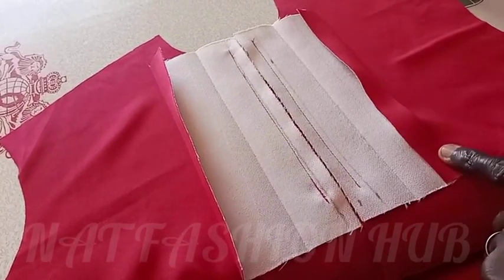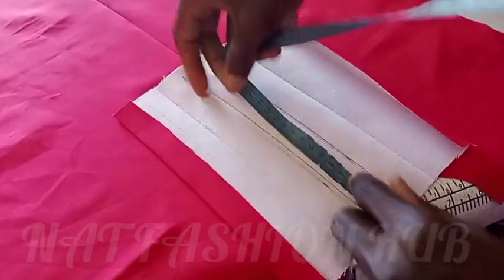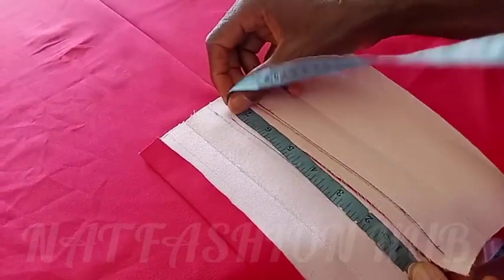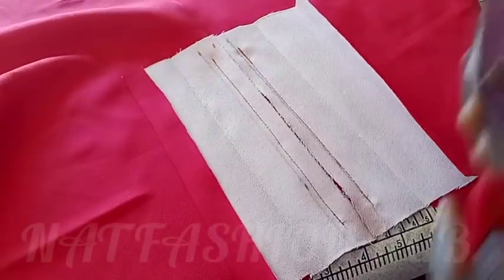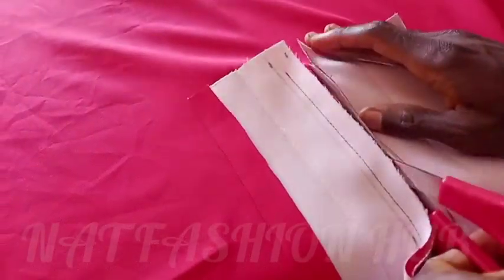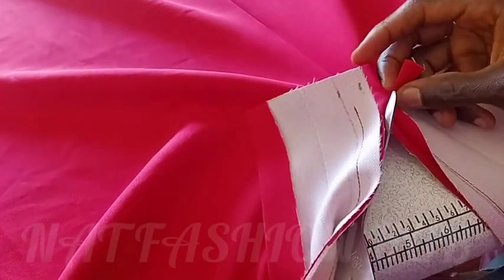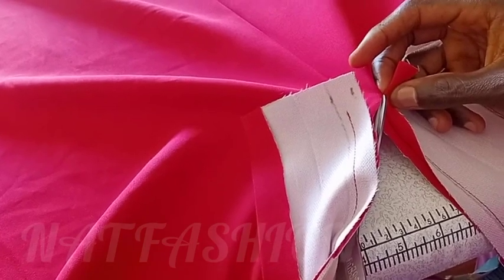You can see the width of the stitch I made here is one inch — I stitched half inch on both sides. If you look at the length of this placket, I'm making it seven inches; my stitch stopped at seven inches. Watch carefully how I am going to cut this. For those familiar with a double or single width pocket, you should know how to cut this well, and I have videos on that.